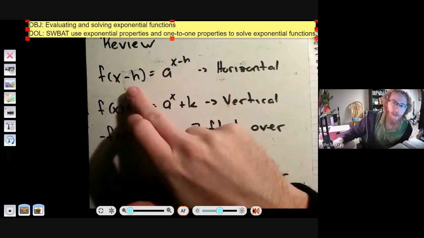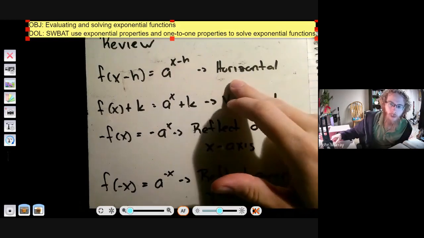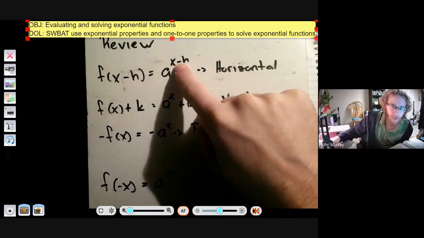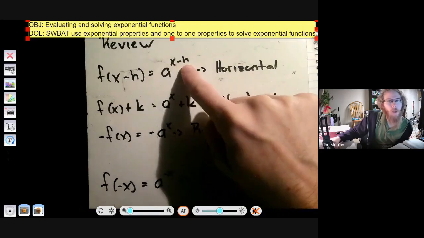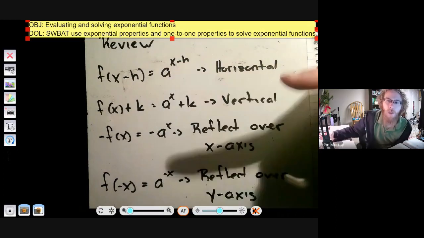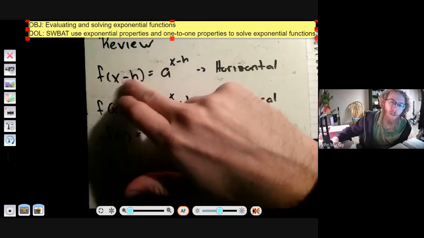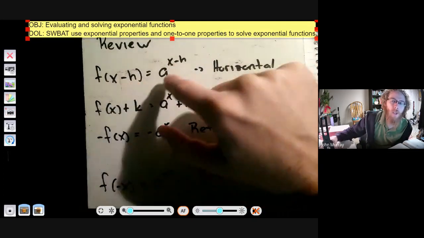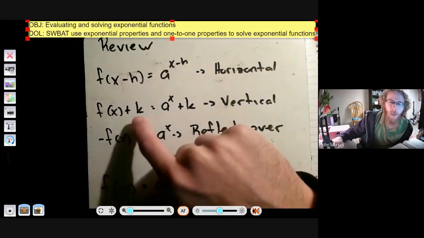So when we subtract on the inside, or we do a direct operation on the x, that's a horizontal translation, right? It moves it left or right. Now be careful, again, it's always the opposite. So that's why I put the negative there. If you have x minus 1, that means you're moving it to the right 1 unit. If you have x plus 3, that means you're moving it to the left 3 units. And that's when it's directly attached to the x. So in function notation, you'll see it like this. In exponential notation, you'll see it up there with the exponent.